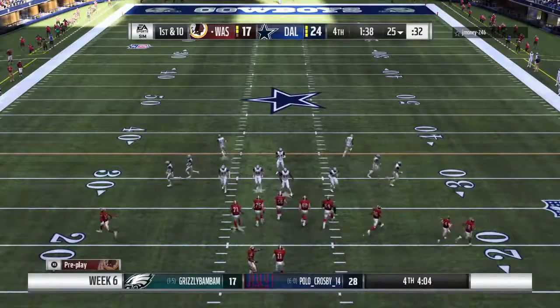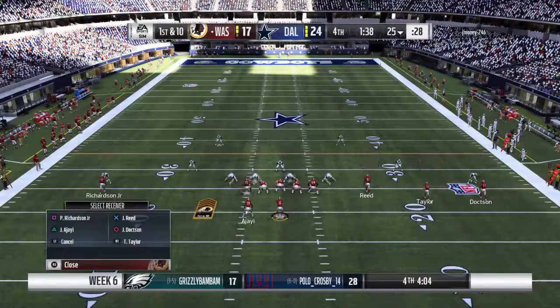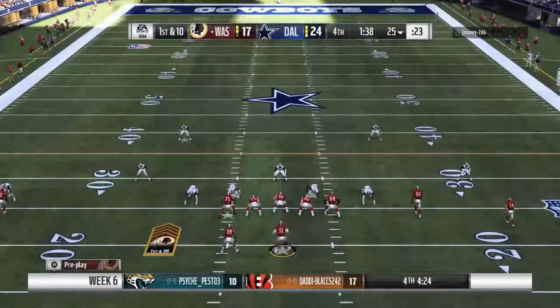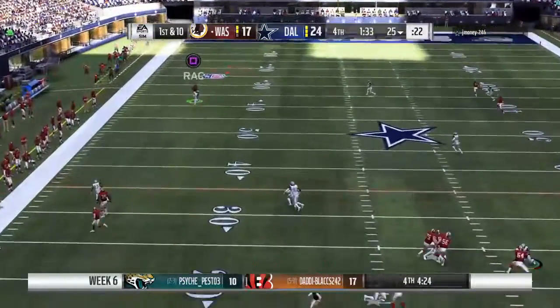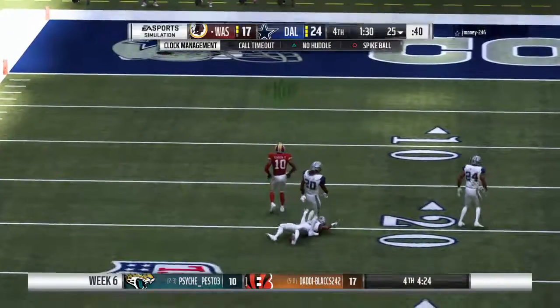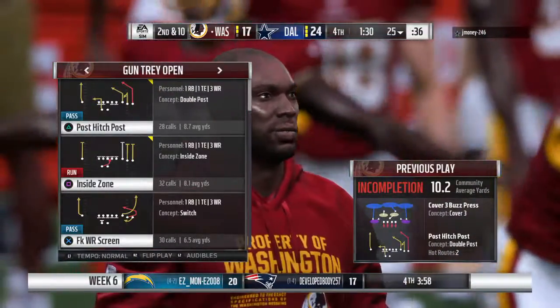And when you start plotting for this drive, when you start thinking to yourself, okay, what are we going to do? You don't go away from what you did before because that worked. But you have to be prepared for wrinkles and counters because you know they'll make some adjustments. He'll look to throw. He's going to let it fly. And it pops free. The collision there jarred the ball loose and brings up 2nd down.